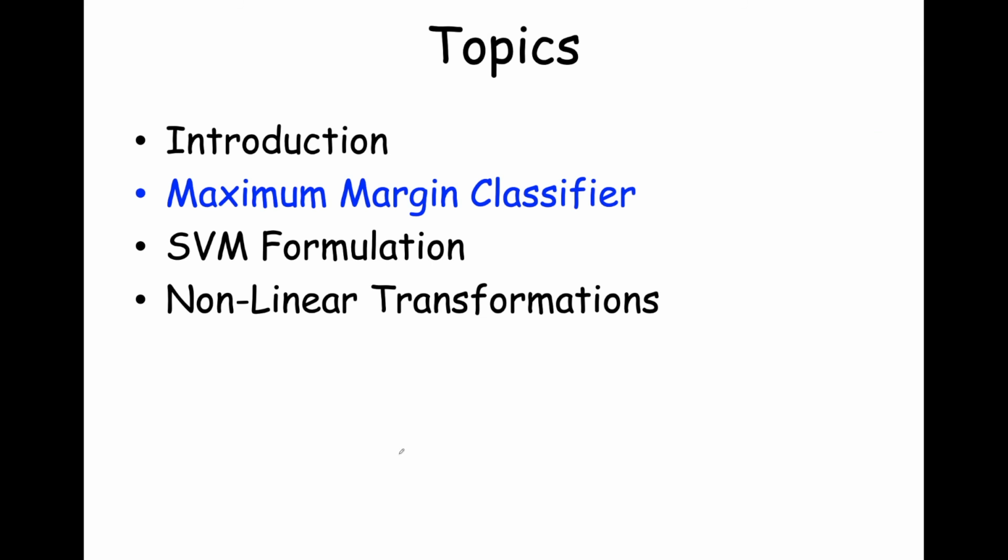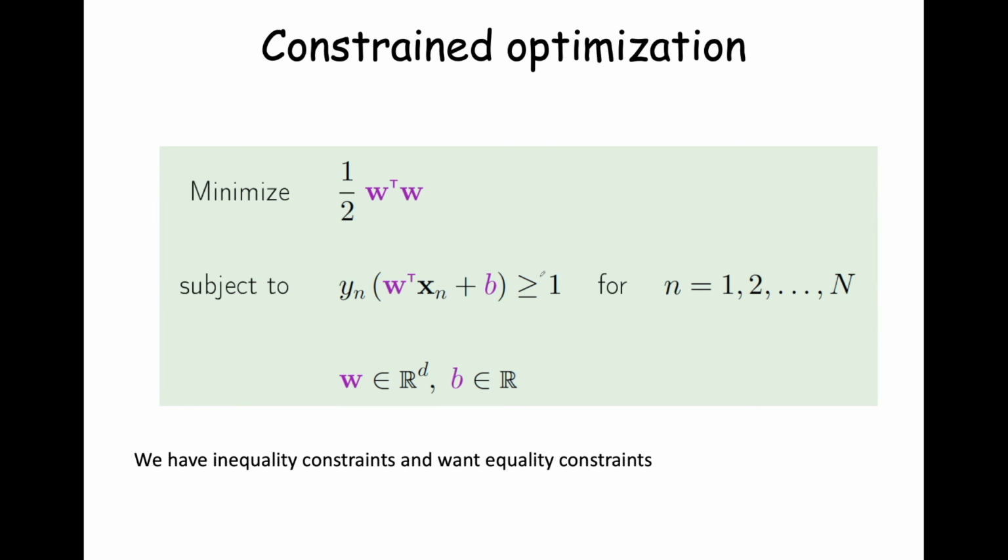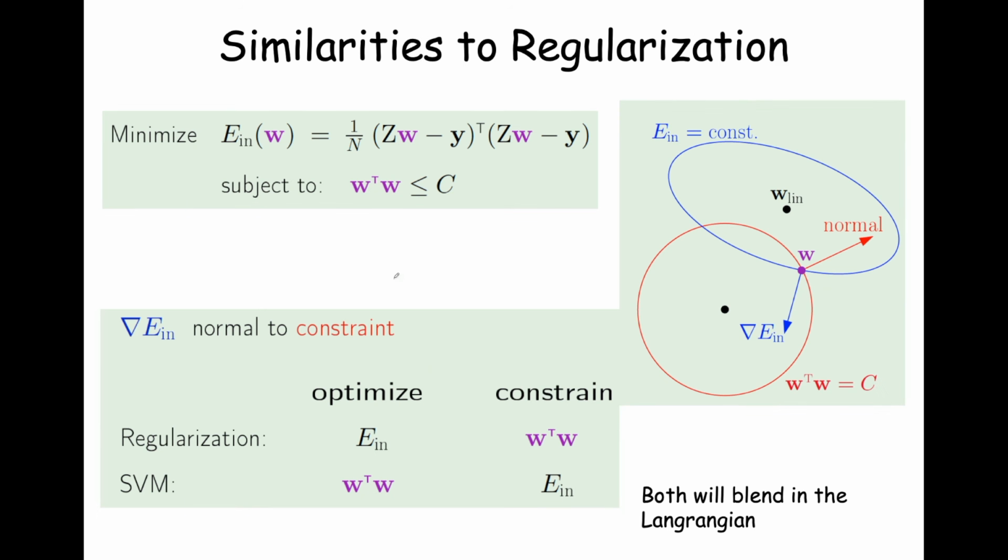Okay, so let's take a look at the SVM formulation a little bit more closely. We have our minimization problem, and we have our new set of constraints. These constraints are so-called inequality constraints, which presents us a little bit of a problem. We want to change this to make our lives easier. This objective looks like a quadratic, so there are a lot of solvers that we can use for quadratic programming, but we have this confounding inequality constraint. If we compare this to something we've looked at in the past, this is very related to regularization.